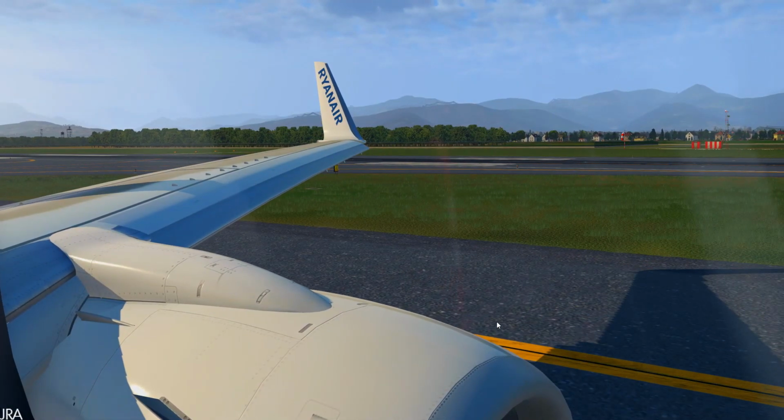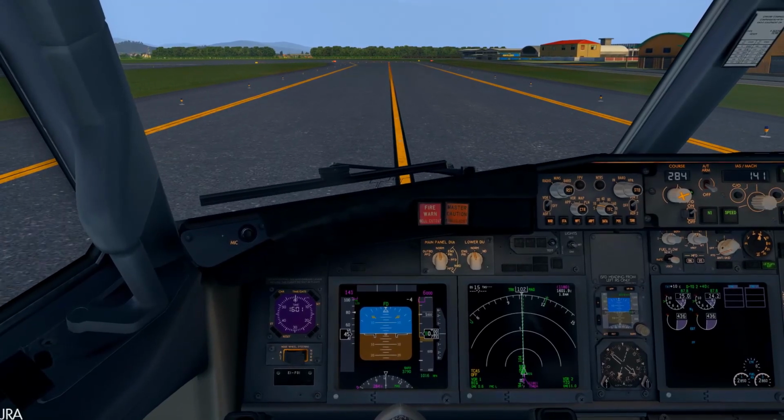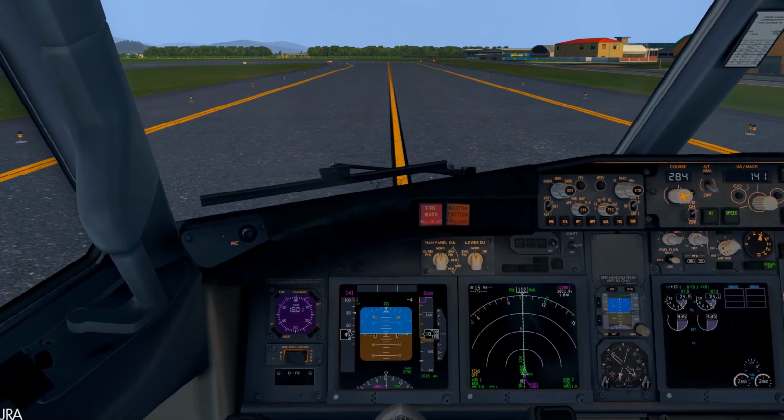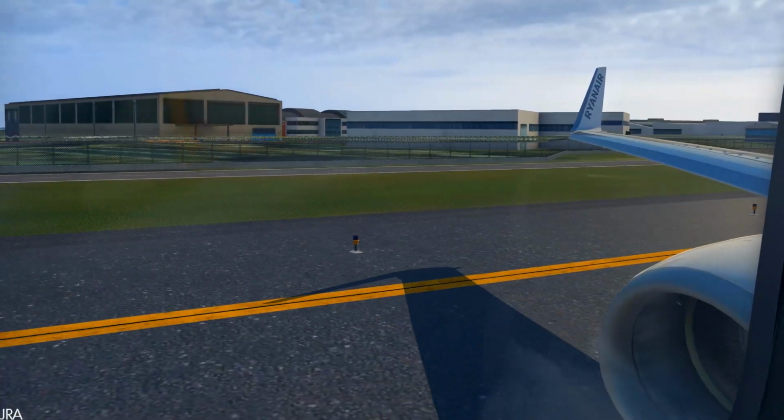Ryanair 6, there we go. Wind 030 3 knots, runway 28 clear for takeoff. Runway 28 clear for takeoff, Ryanair 6 Romeo Delta. Excellent.